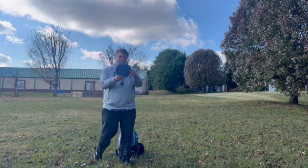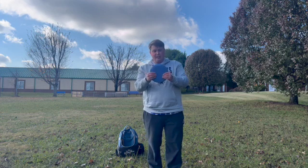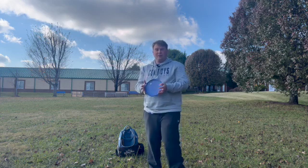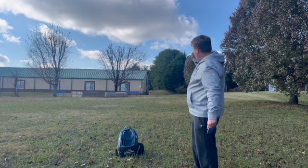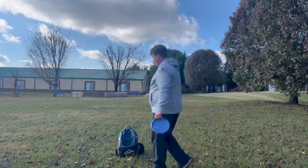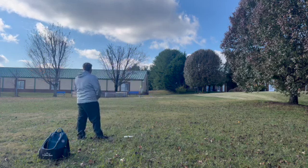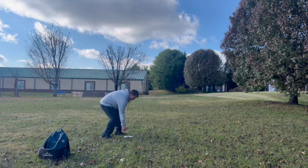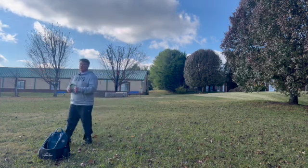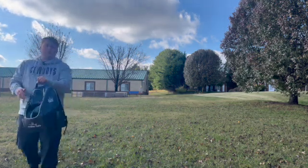The first mystery disc is the Trash Panda Dune. This is a unique disc because it is made completely out of recyclable material. I've never thrown it, so I do not know how it's going to fly, but I'm going to try and just backhand up towards those trees where the fire hydrant is so that I can play onto hole 4's basket. Oh my gosh. That flies a lot better than I thought it would. Almost similar to how my Judge flies, just straight. But that's our first mystery disc unlocked.